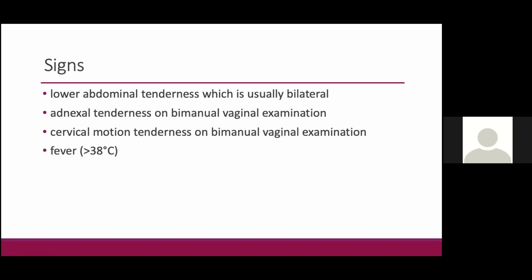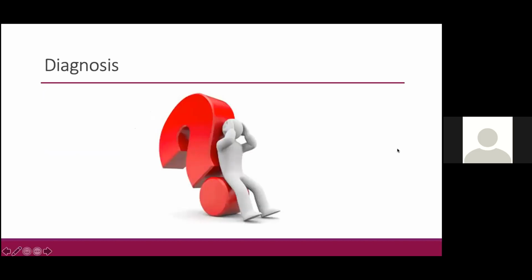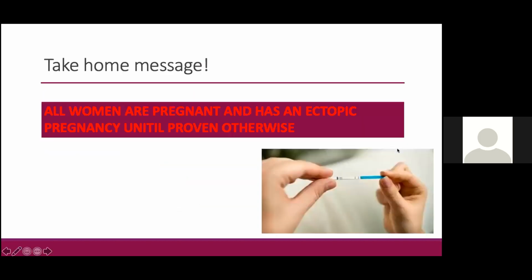Now, when you examine and there's unilateral pain, it could be a cyst, it could be a hemorrhagic cyst, so many things, right? But if they have very vague low abdominal pain, that usually indicates PID, right? And when you examine bimanually, doing a pelvic examination and pressing on either side of the adnexa, they will have adnexal pain. There can also be pain on cervical motion, called cervical motion tenderness, right? They can also have fever, especially more than 38 centigrade or more than 100 Fahrenheit, and at that time you need to come to the hospital immediately, right?